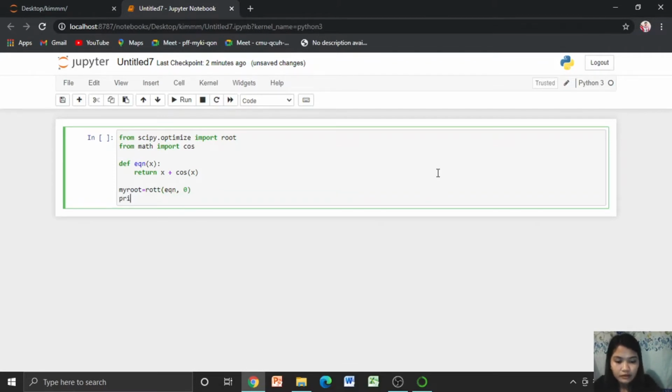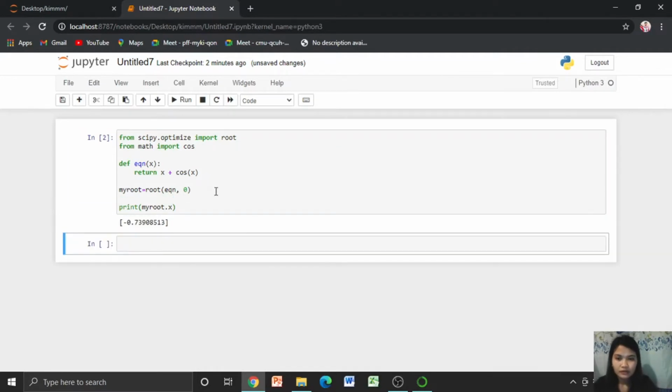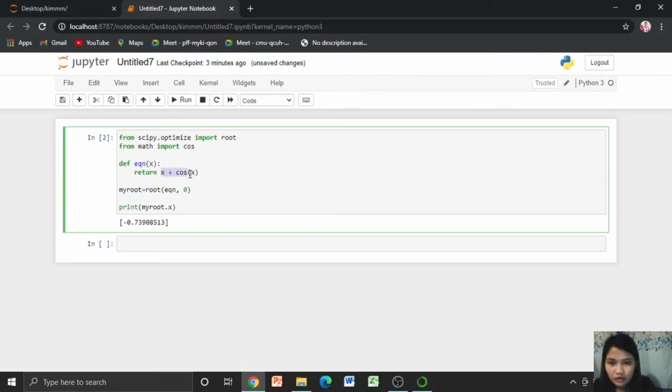Then print my root.x. So, shift enter. Yan. So, yung root ng equation na x plus cosine x ay negative 0.7390851.